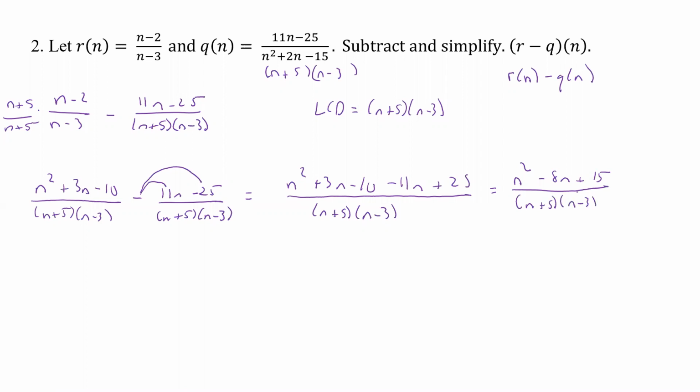Now, how do we factor this? Well, that's going to be a negative and a negative, so n minus 3 and n minus 5, because 3 times 5 is 15, and 3 plus 5 is 8. And we see that there is a common term in both of those. It's the n minus 3, so we can cancel those out. And that gives us our final n minus 5 over n plus 5. Now those aren't the same, so we can't do anything, and so that's going to be our final answer.